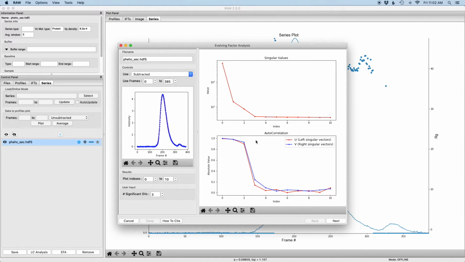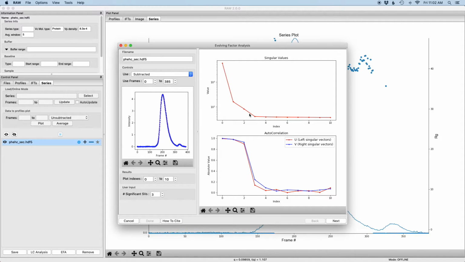If instead the component essentially corresponds to noise in solution, then when you shift it, it'll be essentially completely different from itself, and it should have a very low autocorrelation, near 0. In this case, we again see 3 strong autocorrelations, near 1, which confirms the idea that we have 3 strong scattering components in this solution. My usual cutoff for strong is about 0.6, 0.7.